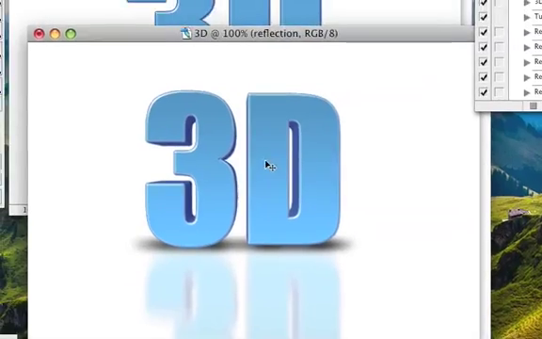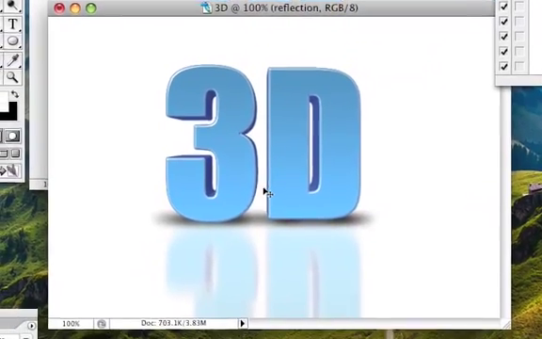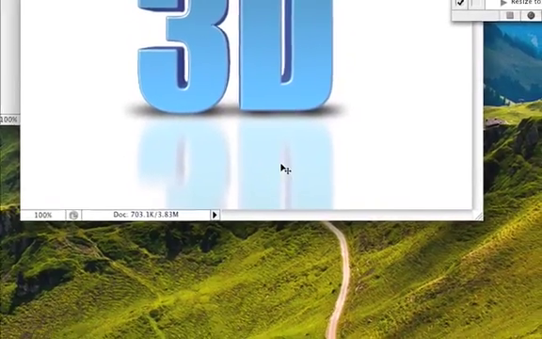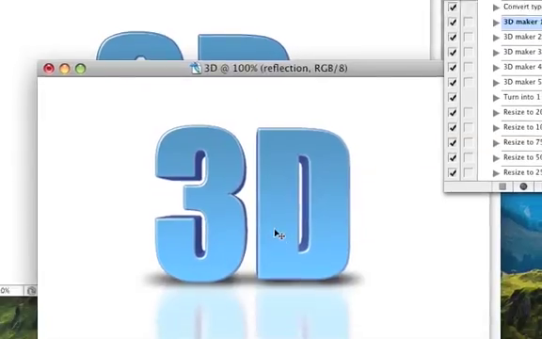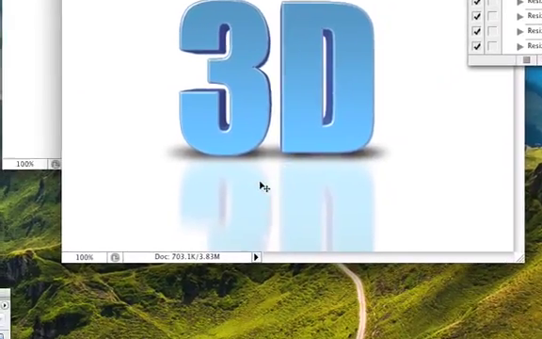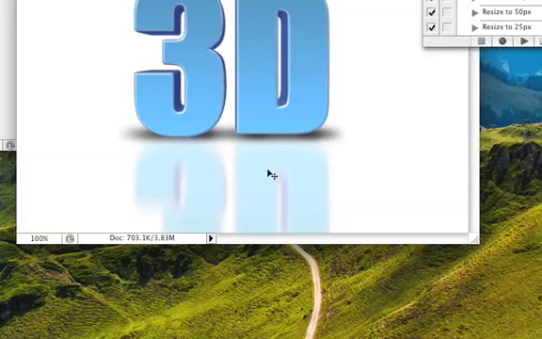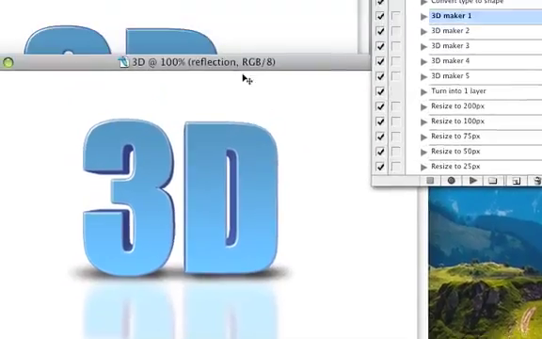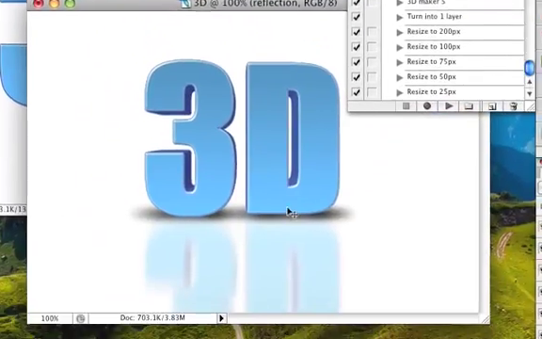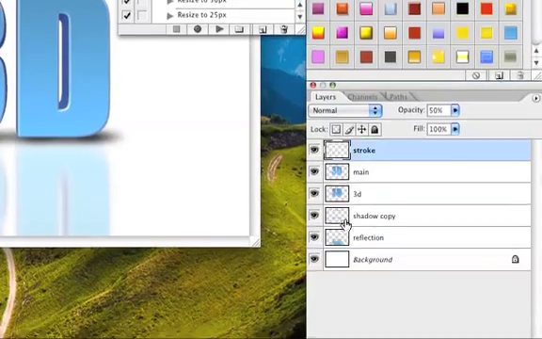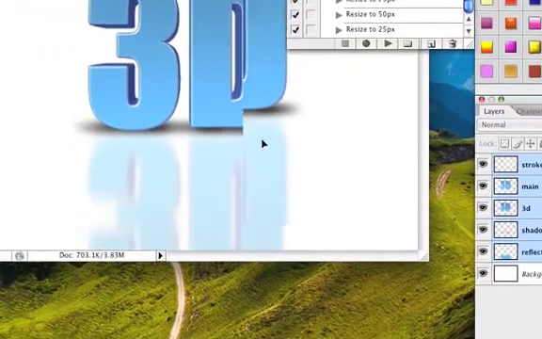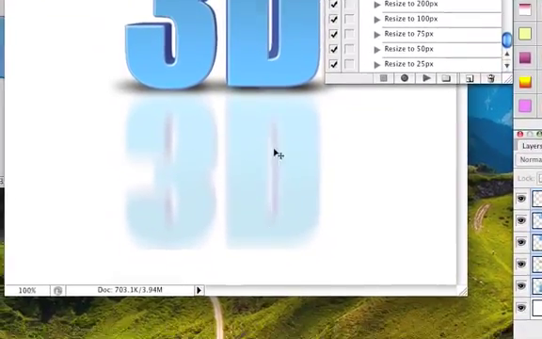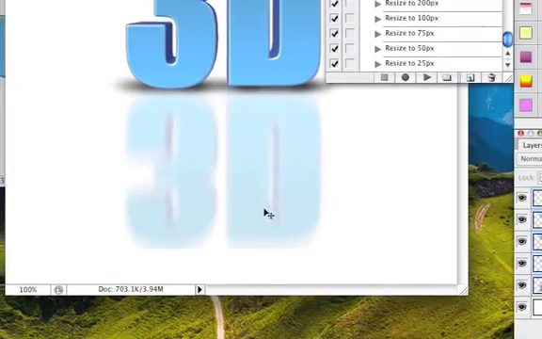Okay, the one final thing that you have to do to this to make it look really polished is make the reflection blend in. And for some of the actions, you should also change the perspective on the reflection. Okay, that's a simple little thing that you can do in just a few minutes, and let me show you how to do that. Okay, so we have the reflection here. If we move this over, you can see that it just goes solid down like this.